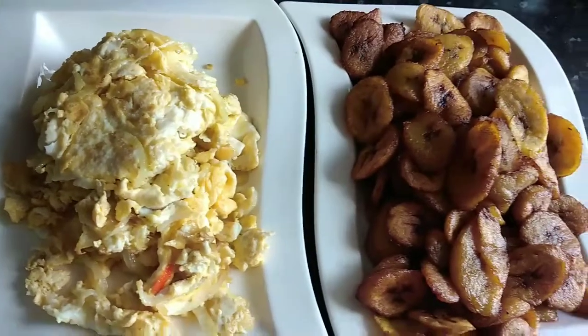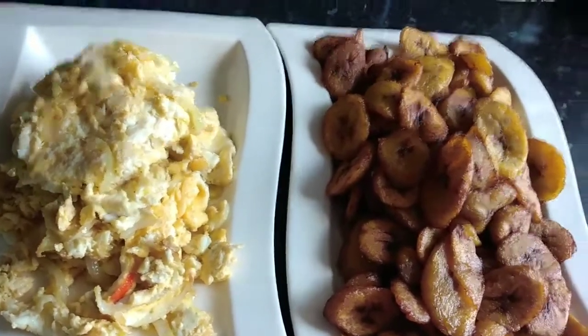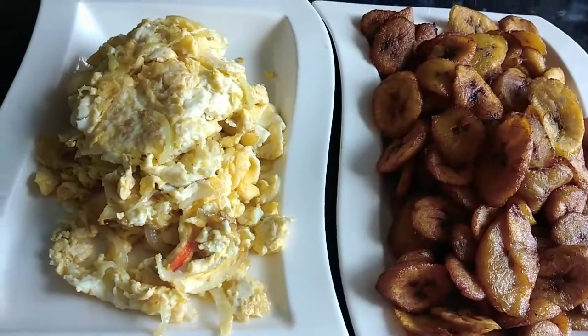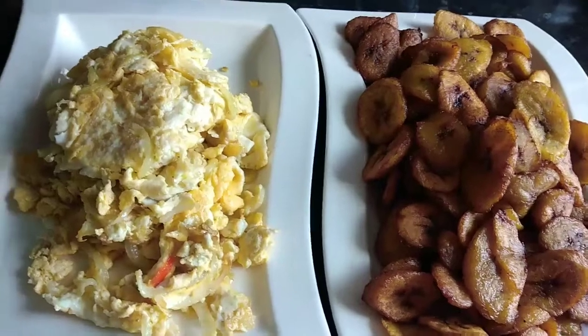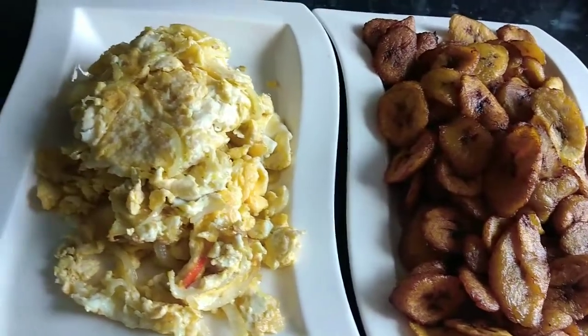If you would like to know how I prepare this fried egg with fried ripe plantain, you are in the right place, look no further. This is a perfect lunch for a family of five.